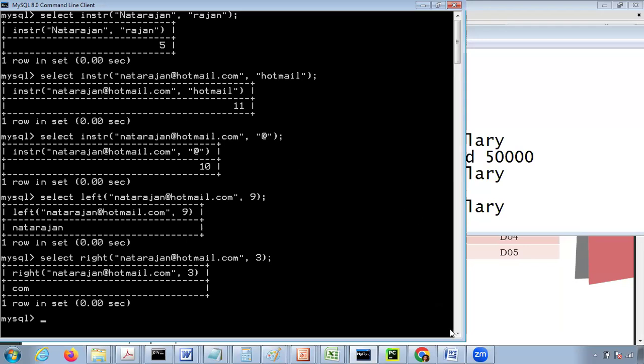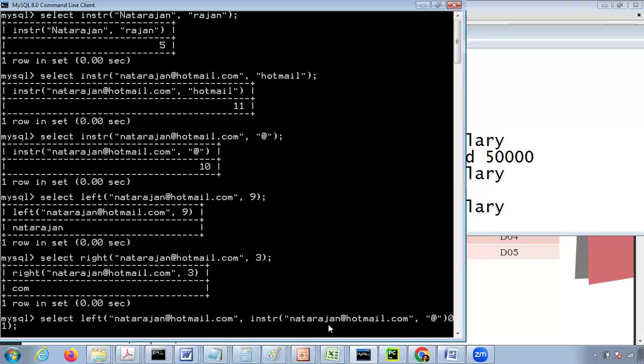Okay. So what you can also do with this is, you can get this 9 using the INSTR function. You don't have to physically look at the string. INSTR, the same string, natarajan@hotmail.com, for this string, where the at is starting, -1.